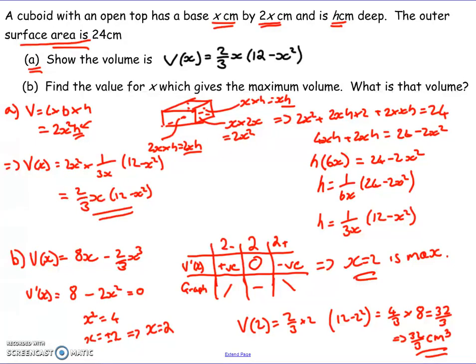Second thing, it's asking you for a maximum, so whether it's a maximum or a minimum, it's the same set of steps and the same idea. Calculate your derivative, set it equal to 0 and solve it, and then show it's a maximum or a minimum. Remember, look at the context. I couldn't pick the negative here because I can't have a negative length. That logic holds for everything else.